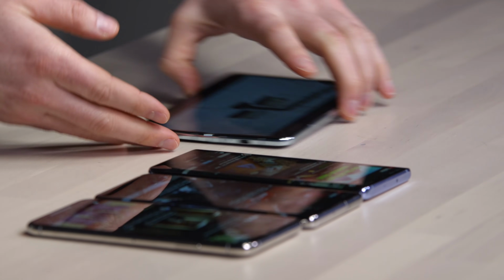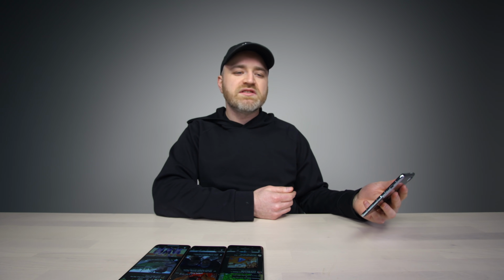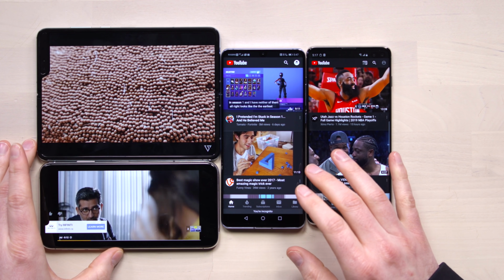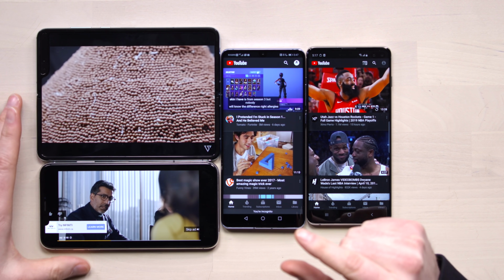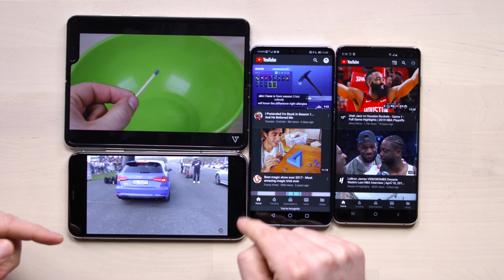In fact, so much so that this video watching experience like this is more similar to a tablet than it is to a smartphone, as I'm sure you can tell. Now, when you go ahead and let's say you take the iPhone, you can see you actually end up with a much slimmer image. That's the biggest difference. So things get pinched this way and you end up with the black bars on the other side.